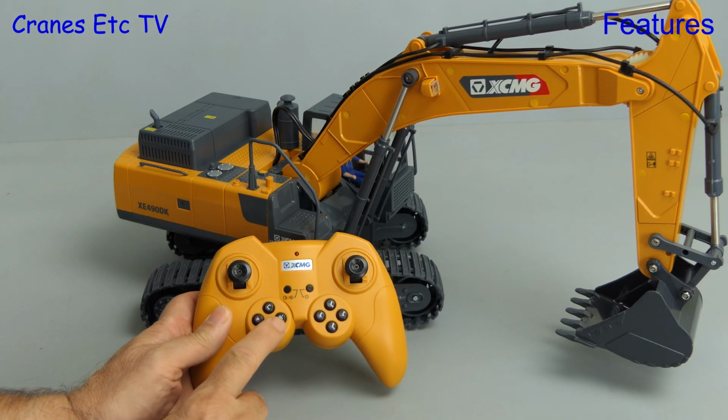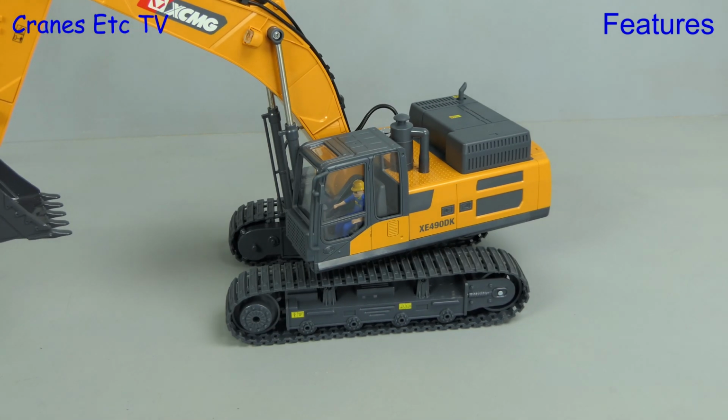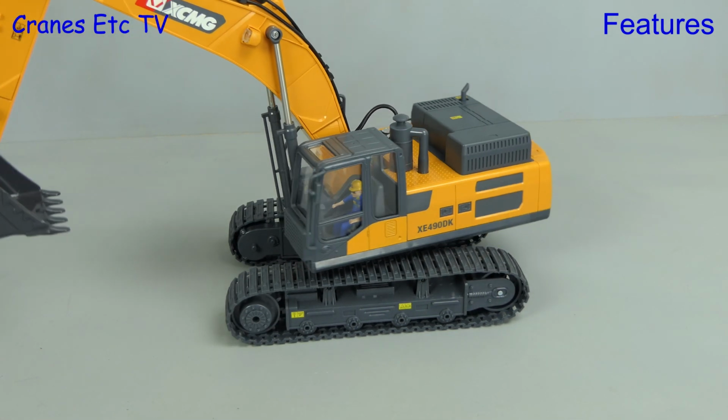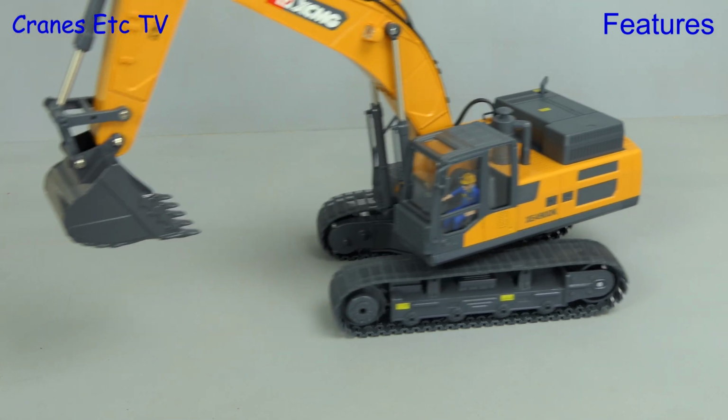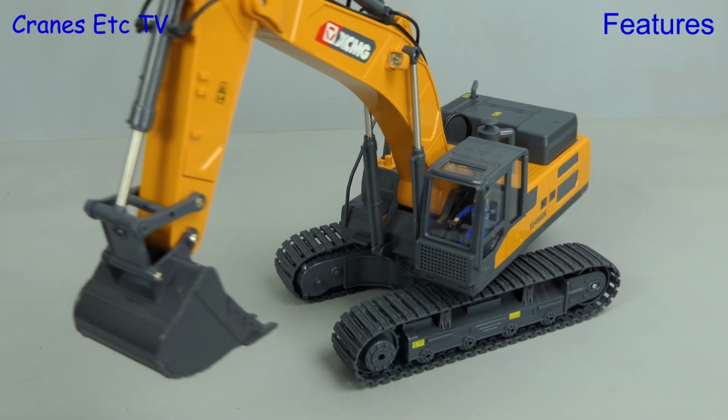The model also has a programming function, so you can press the button and then record some movements. Here we'll do a few simple movements and then press replay. And it seems to work, although not perhaps perfectly.